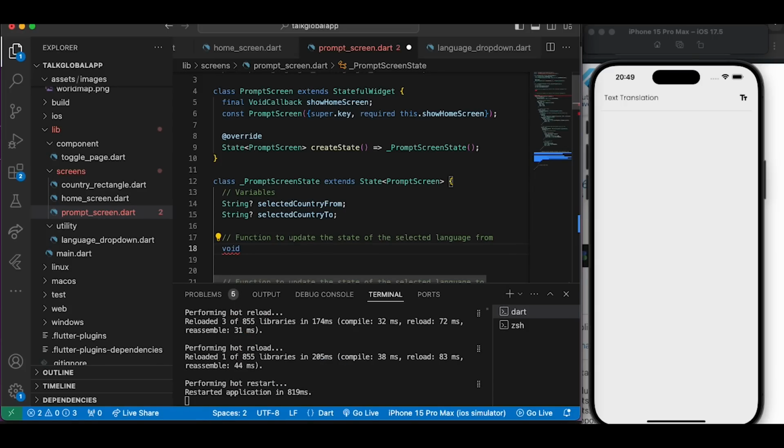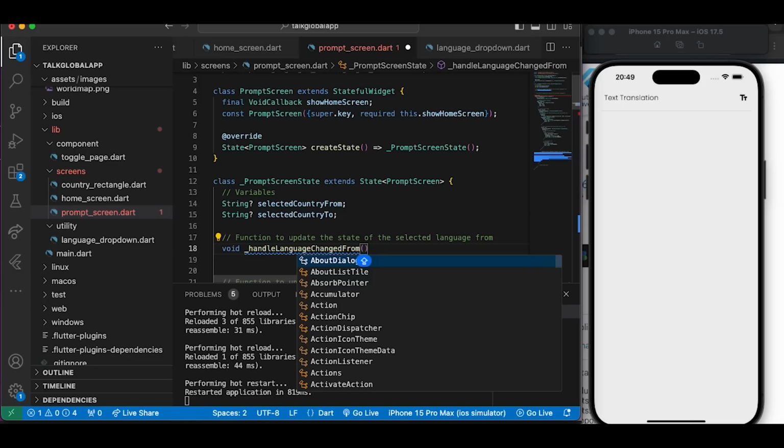So void, we'll call it handle language changed from. This one is going to take in some parameters.